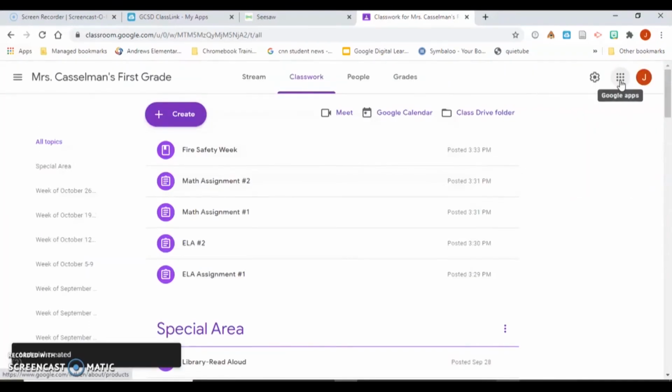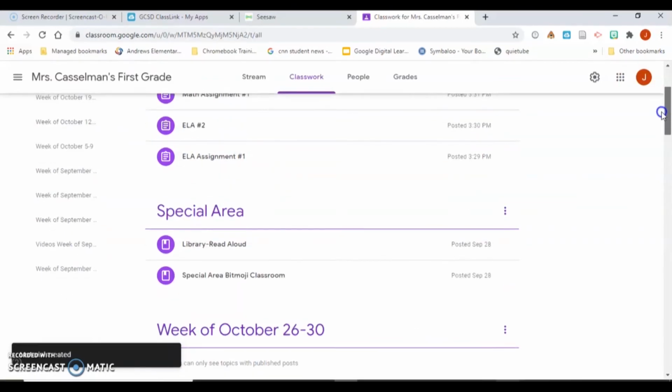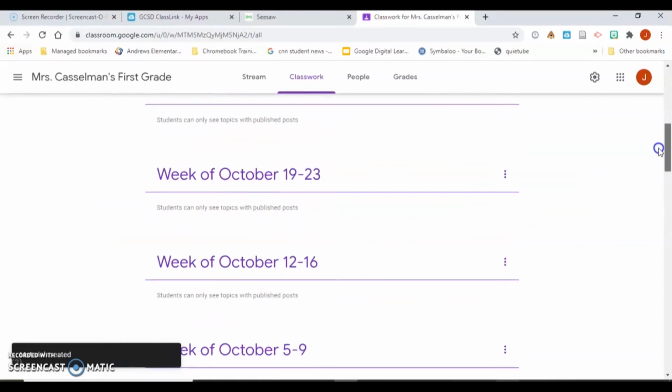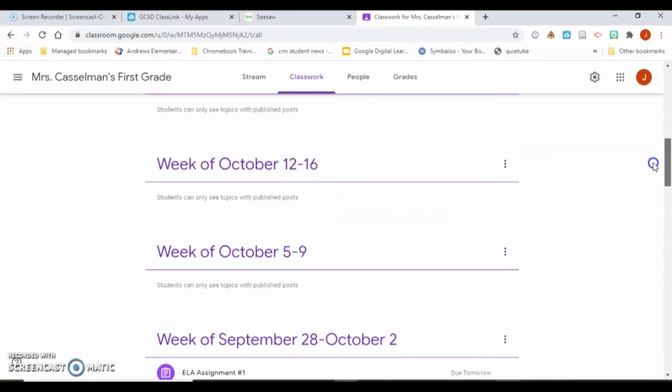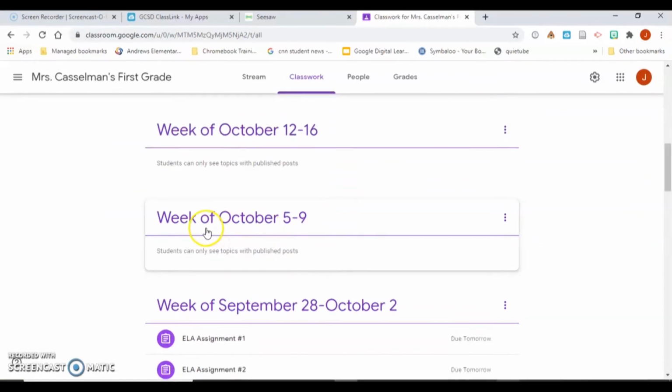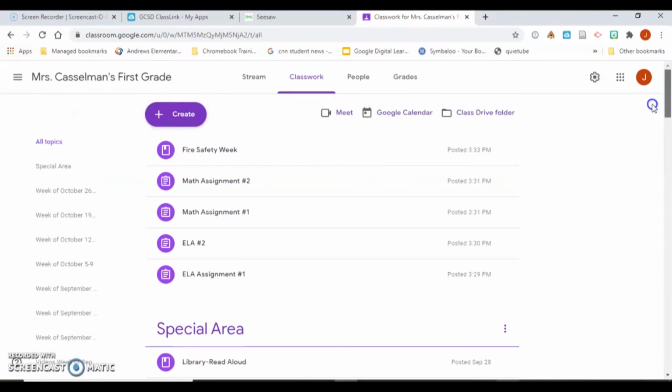And from here, I have already created folders previously for the weeks, and I'm going to move the assignments for Fire Safety Week into the folder for week of October the 5th through the 9th. So I'm just going to scroll back up to the top. I'm going to collect my assignments and drag them down.